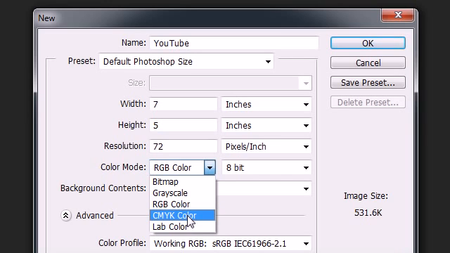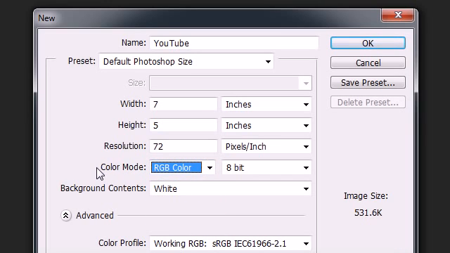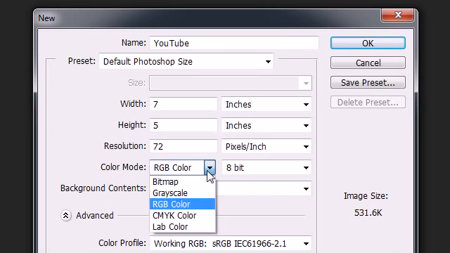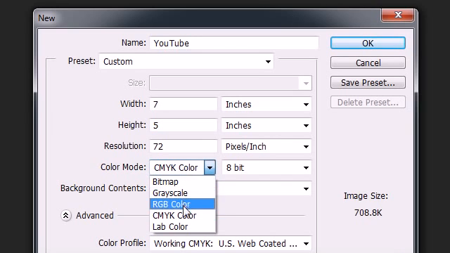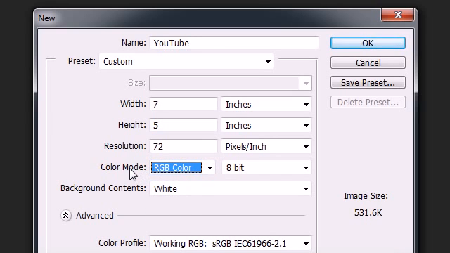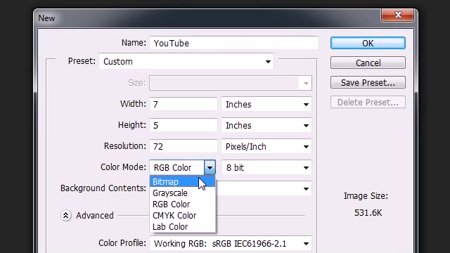RGB and CMYK are the two main color modes you're going to use. Whenever you're working with images on the computer, use RGB, and typically printers prefer CMYK. So if you ever want to print something on a piece of paper, it's probably better to use CMYK color. But since I'm making tutorials and using these pictures on the web, you typically want to stick with RGB 90% of the time.